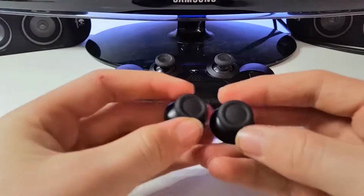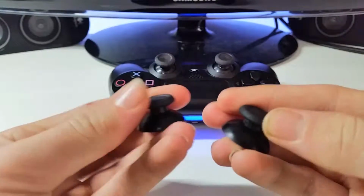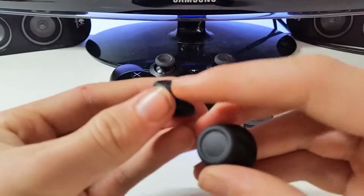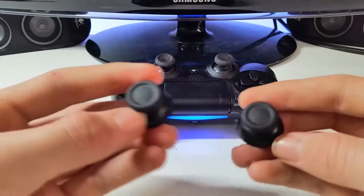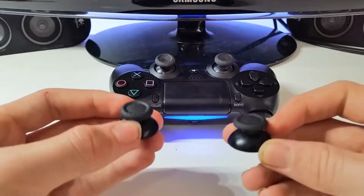They're known to wear and tear around the edges, and that's a really bad issue. I don't know if they're going to fix that with the newer ones, but because it's a fairly soft rubber, it's not the best, and if you're getting into a good gaming session and you're pushing down hard, it rips them a bit. I haven't quite ripped mine yet because my controller is fairly brand new, but I know it is quite a bad issue, and a lot of people have had it. I've got it on one of my other controllers, and it gets really annoying.